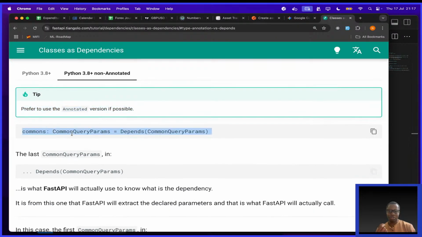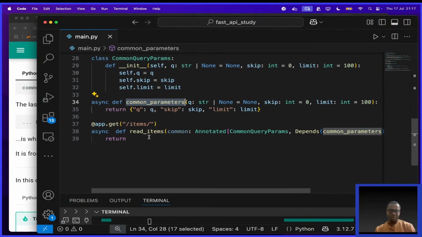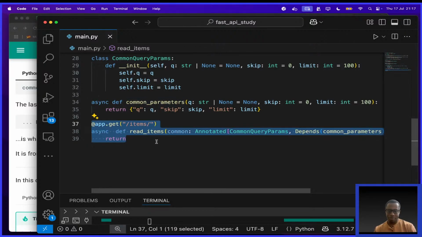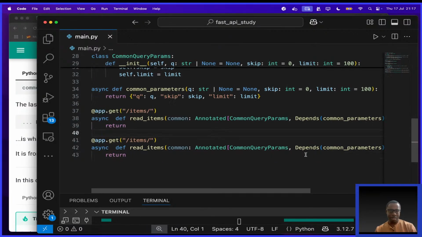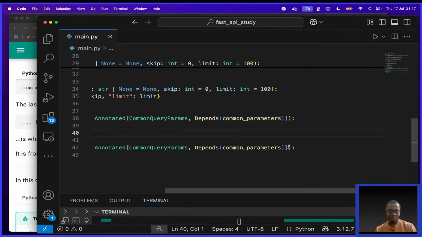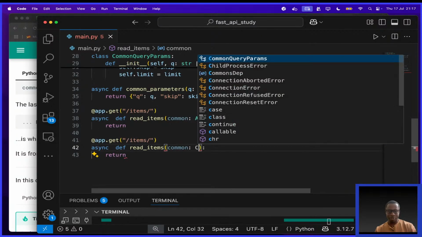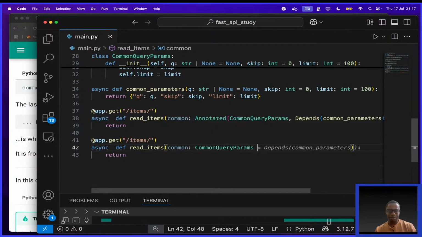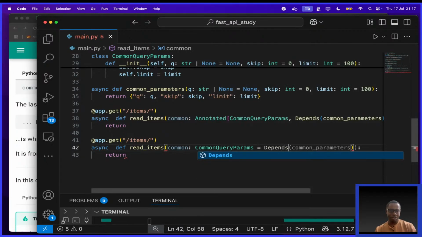Okay, you can simply do this. Common query params goes to depends. You can do that, meaning if I redefine this function, just to make sure you also remember what we studied earlier, I can simply say the type is common query params, and it will be equal to depends. You can see even AI has already suggested the right thing.